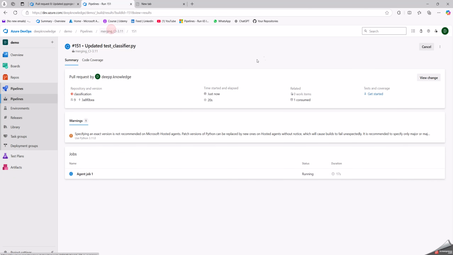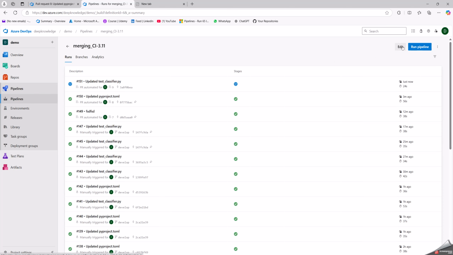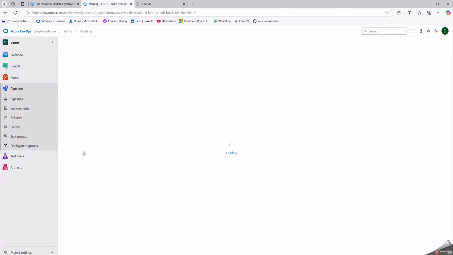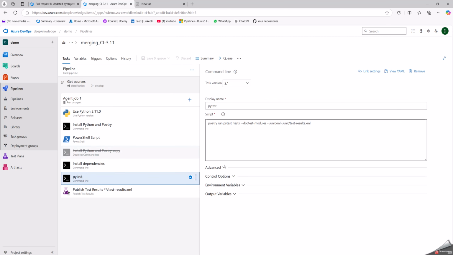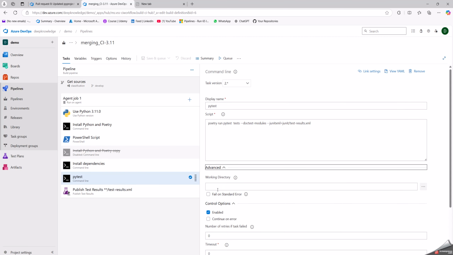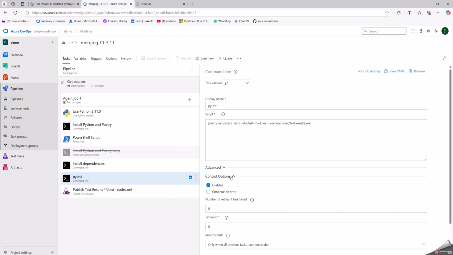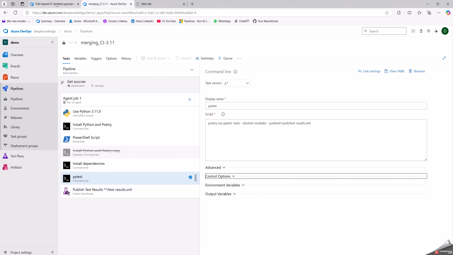Let's see, if I select this, you can see in the edit pipeline, test cases. Yeah, see, continue on error is unselected, unchecked. It means it has to fail and no merging to the master branch.